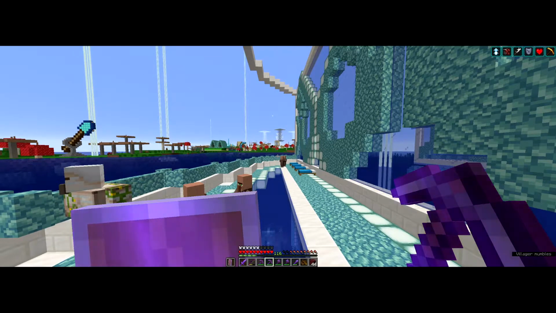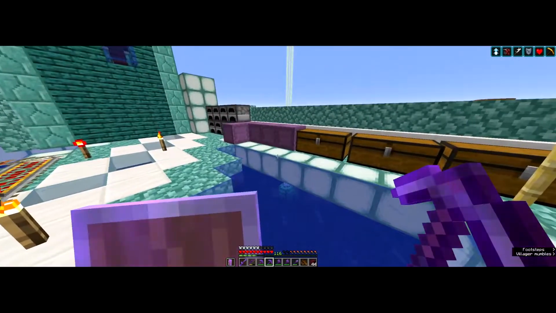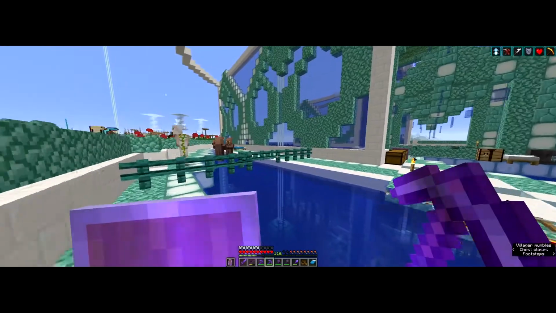So let me put you guys up on something if you don't know this already. It's really easy. You don't need to breed villagers. I mean, you don't need to make a containment unit or nothing like that. You can literally do something like this. So check this out, right?